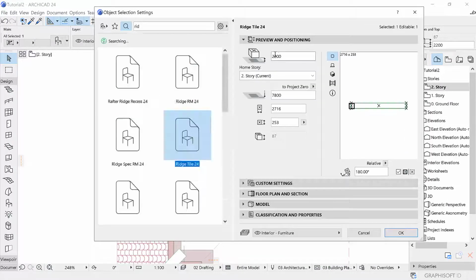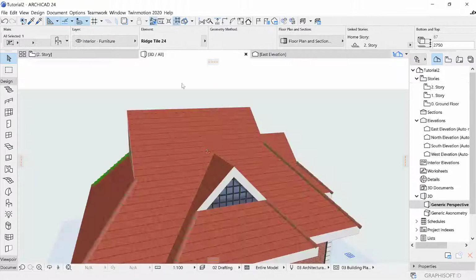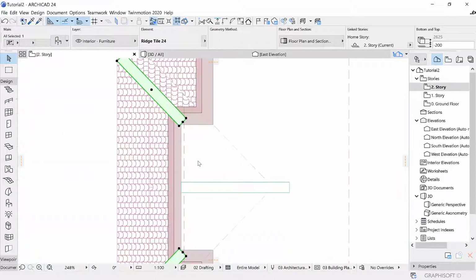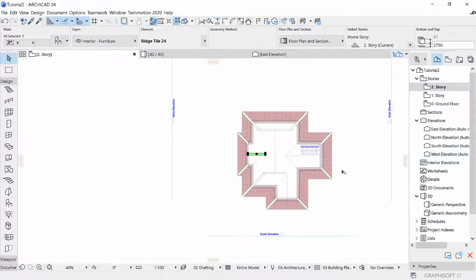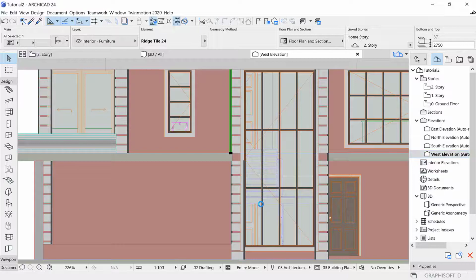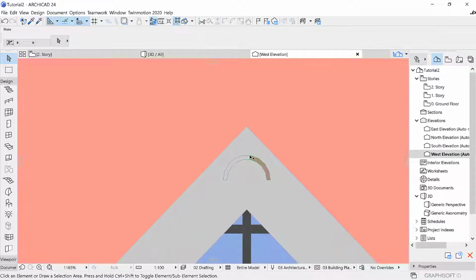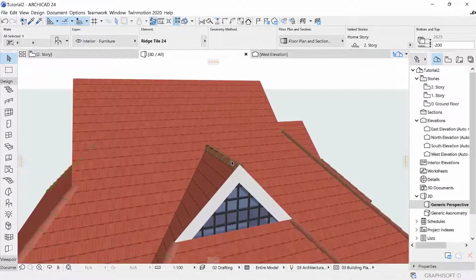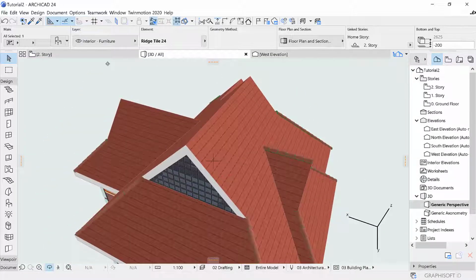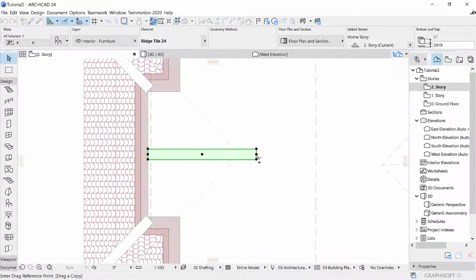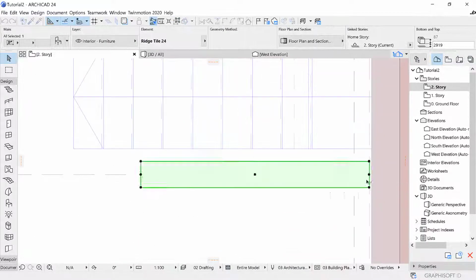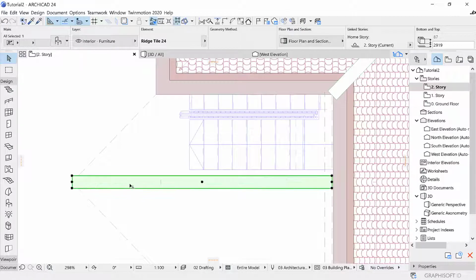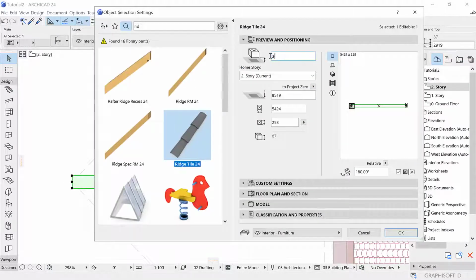Sometimes it can seem like a lot of work and tiresome. It is actually very tiresome to do the ridge. It takes a lot of time. But once you become good at it, you will master it. Even for me, I'm not that good. I keep on trying at different elevations. But the best way is to work from the elevations once you see it.